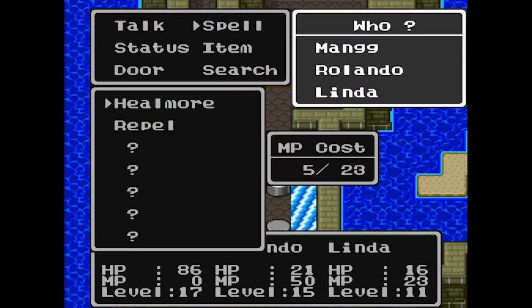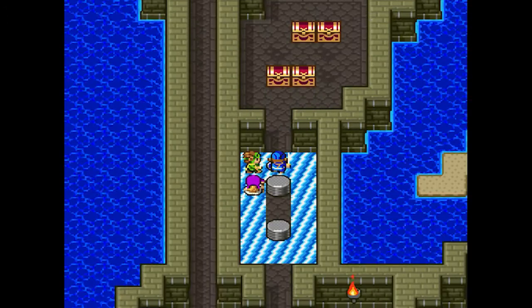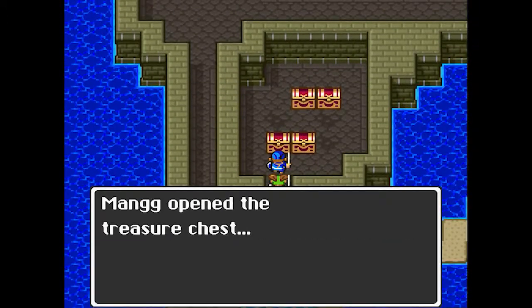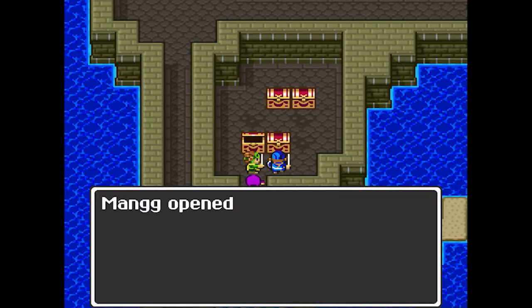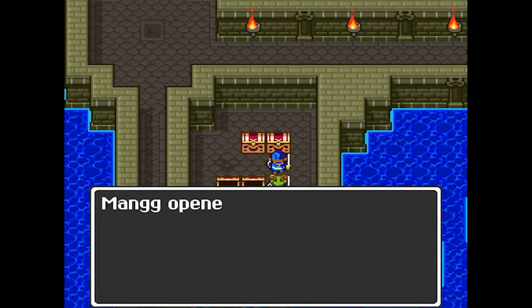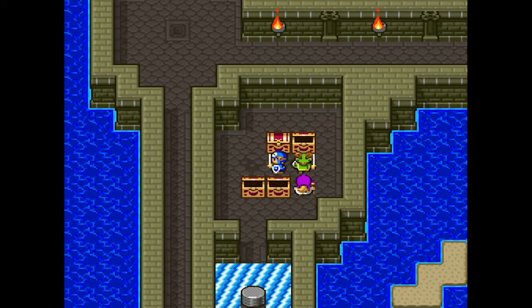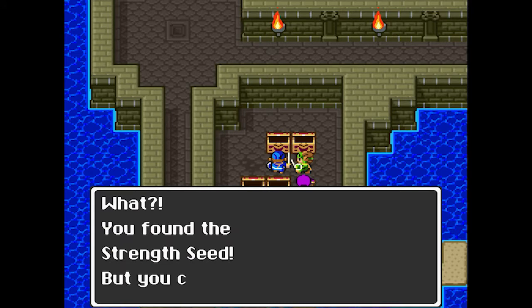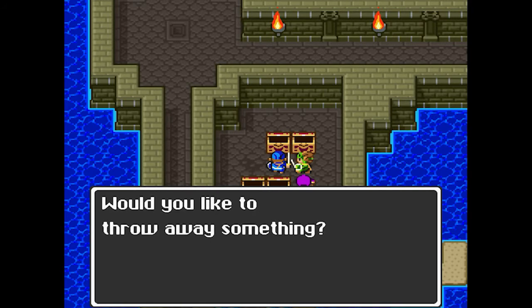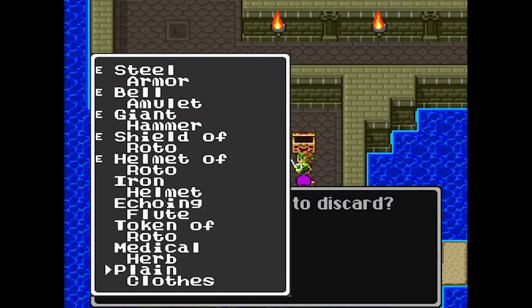Just heal everybody. There we go. 151 gold, that sucks. World map, not really useful for us. Steel armor could be good. And strength seed, but I can't hold anything else. I would like to throw something away. Something really stupid, like some plain clothes.